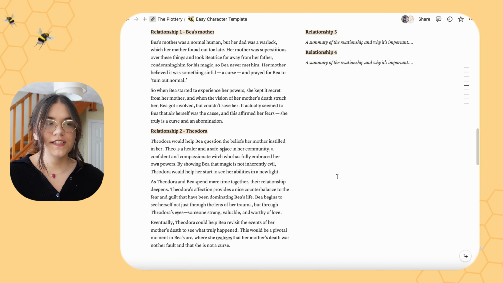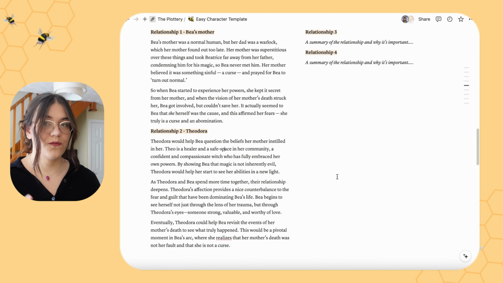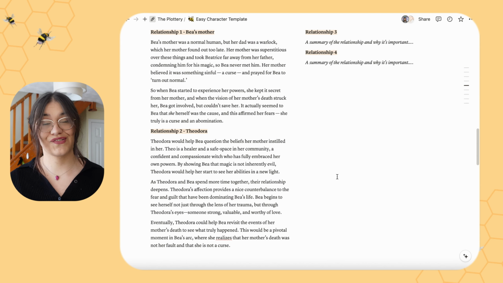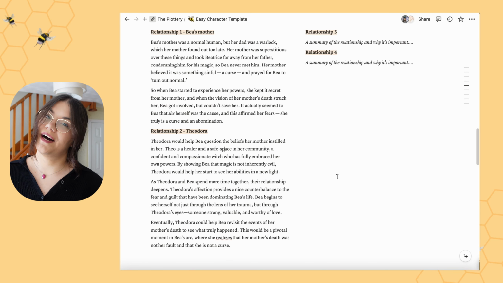All right, and now I've worked out a little bit more about Theodora and what their relationship might look like. More importantly, I think when you are doing these relationships, especially when they are so important to the character's backstory and current story, try to ask yourself, how does it influence the protagonist, and how does it influence the theme, the project's purpose? Like, how are these characters actually contributing to what your protagonist needs to learn or overcome? So let's read through Theodora.